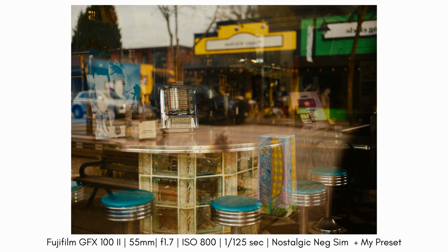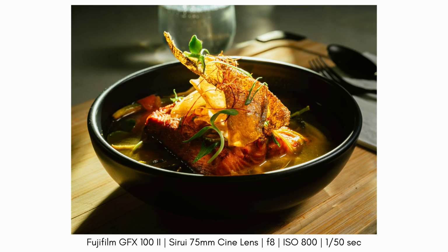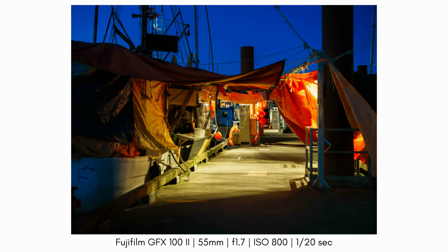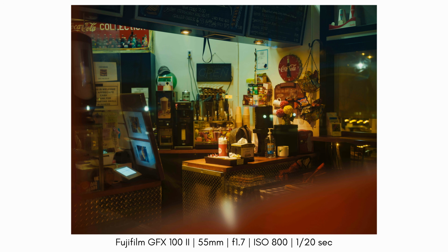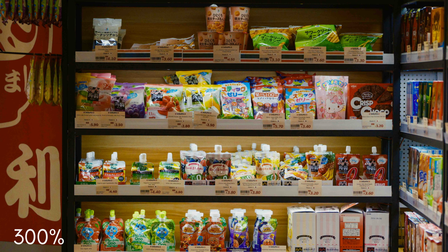The new Reala Ace film simulation might be my new favorite among all of Fuji's 20 available simulations. The raw files from this camera are huge, about 110 megabytes per shot, but the richness available in editing makes the extra cost in storage very worth it. It honestly feels like cheating to have color this good as your starting point, while also being given the ability to crop nearly as much as you want.